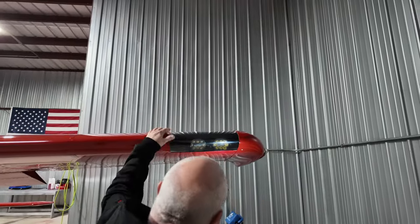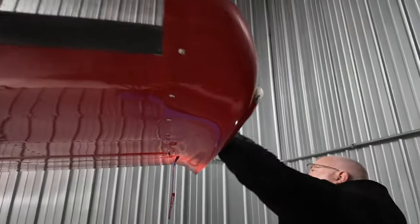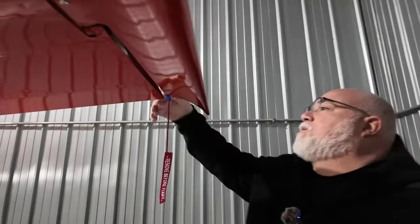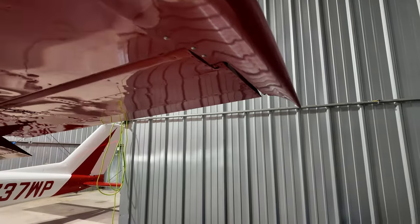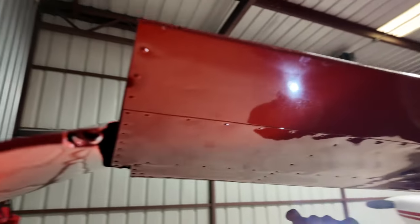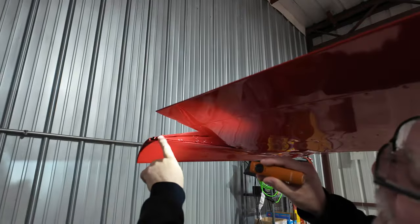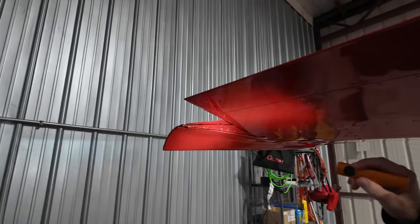Landing lights are installed and still there. Screws in the wingtip are here. Over the top are here. We'll take off another cover here. That is our left fuel vent. Drop that. You come around the back, you can kind of show that there. So this line right here is a vent for the other side. So the right wing's fuel vent is on this side and the left wing is on the other side. That was what that drain is that we were checking.